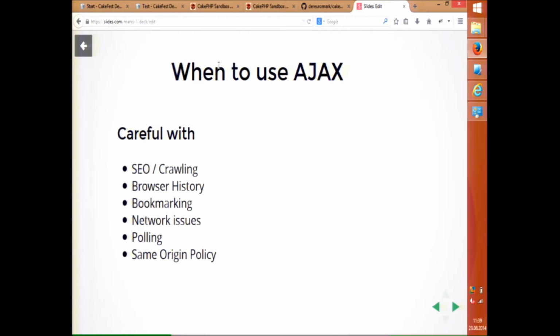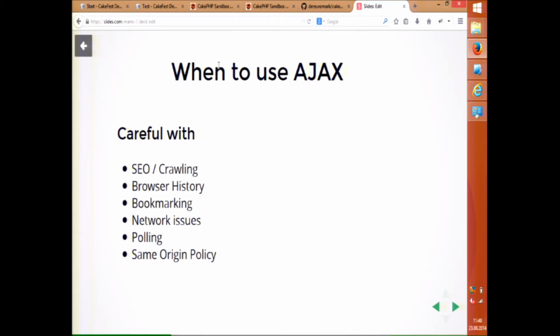So it depends on what content it is, but if it's a coupon or whatever, and you want to distribute it to other people and say, hey, I just bought that, then it would be bad for your website if it just showed the default screen or whatever. So you should be aware of bookmarking aspects regarding content that is AJAXified. Network issues. Sometimes it feels awkward if you have a slow connection or you clicked somewhere else in the meantime. If the AJAX requests are so slow that you're somewhere else already, or there's a mix-up, you have to take care of that stuff as well at some point.